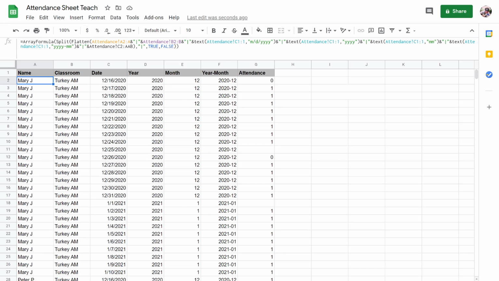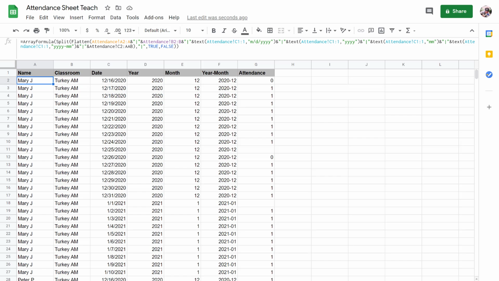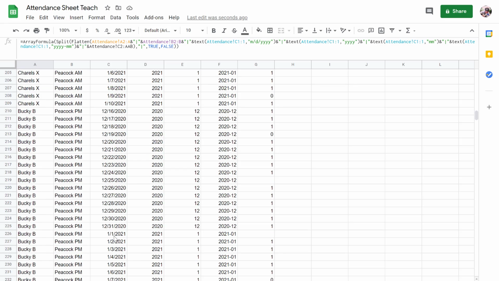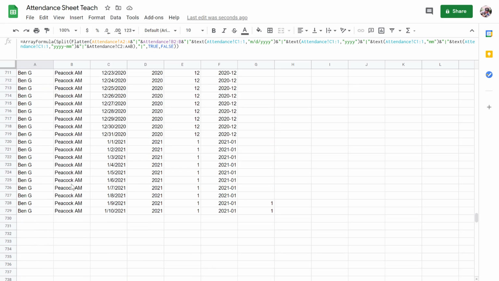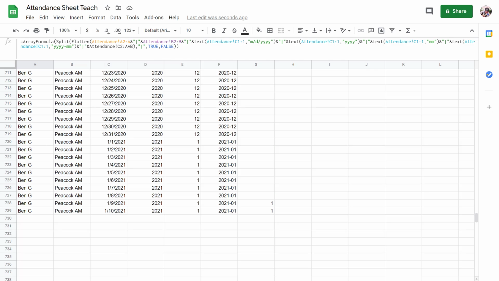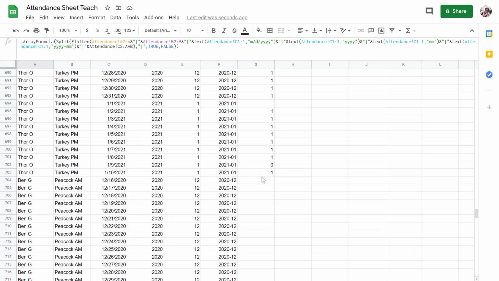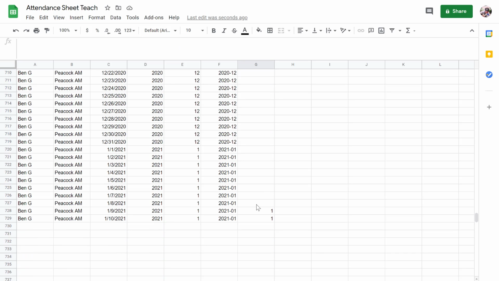Voila. Let's look at a random piece of data. Let's go to the bottom. Ben G. So if we go all the way to the bottom, there's Ben G. And you see his information does not start until 1/9. You can see it's all blank, Ben G, blank, blank, blank, blank, blank, until we include 1.